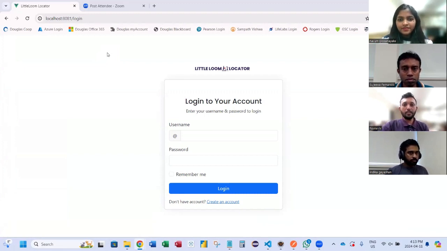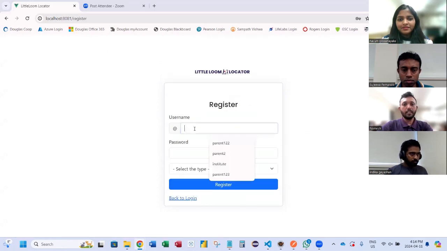When a parent wants to register in our product, we need to go and create an account. This is the login interface that appears for the first time. You can go and register.